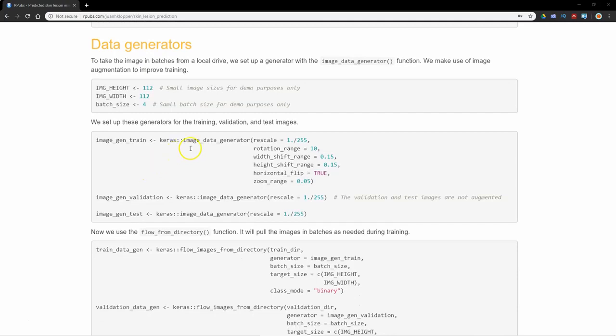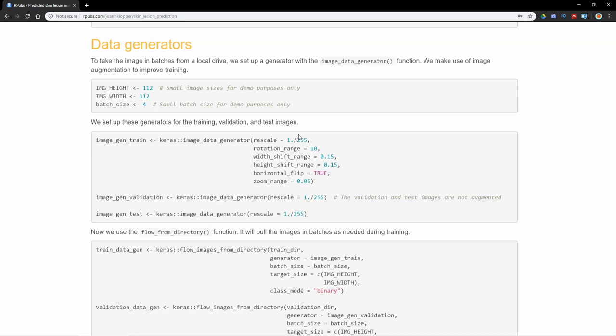So I'm now going to use this image_data_generator function, and I've put this whole layout here, keras::, just to show you that that is a function inside of Keras. You don't have to do this keras::. It's image_data_generator. Now we can use the image data generator to do all sorts of pre-processing on our files and also data augmentation. So have a look at this. As per usual, I'm going to divide each pixel by 255. That's just normalizing the value of each pixel.